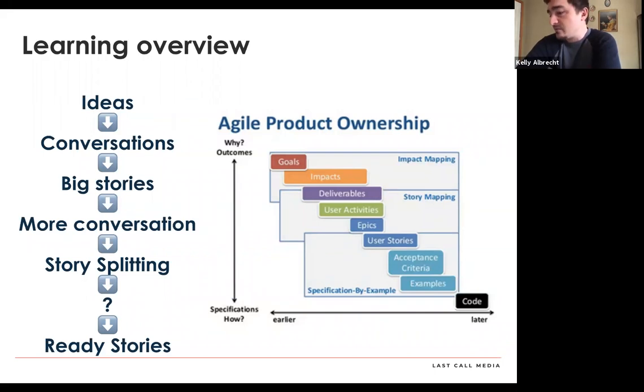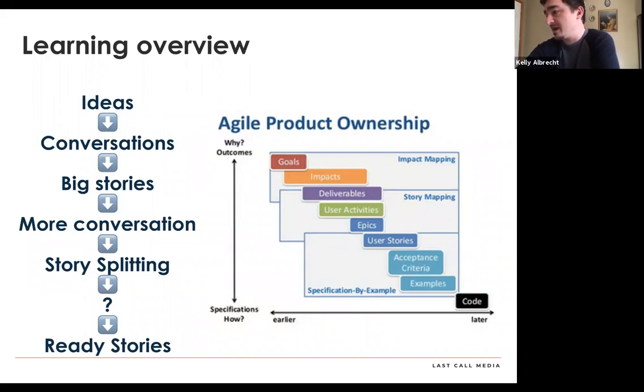And then what happens between that initial stuff where we're talking and we get down to the point where this is something that can get done, it's ready to be done with the team. So that's a little bit of how conversations fit in, and telling each other stories, on the left. And on the right, it's breaking that down more to go from the why and the outcomes down to the specifications, and ideally becoming code. You can see the goals and the impacts have a little box around them.